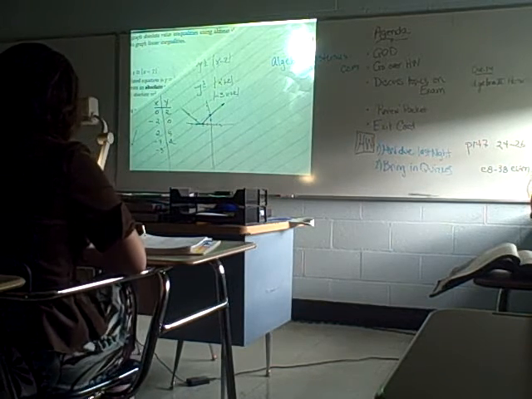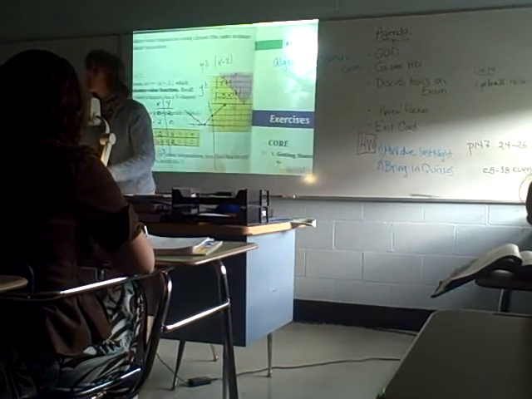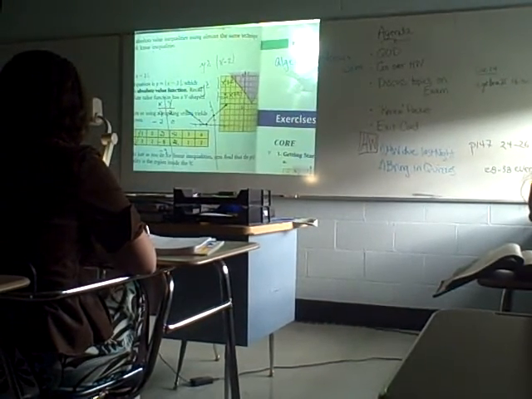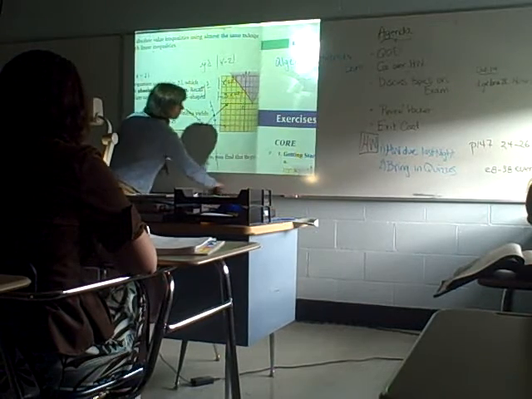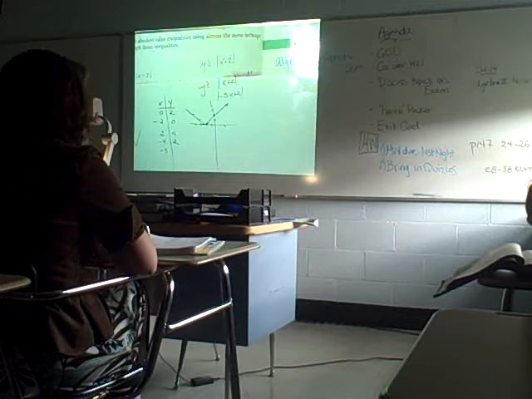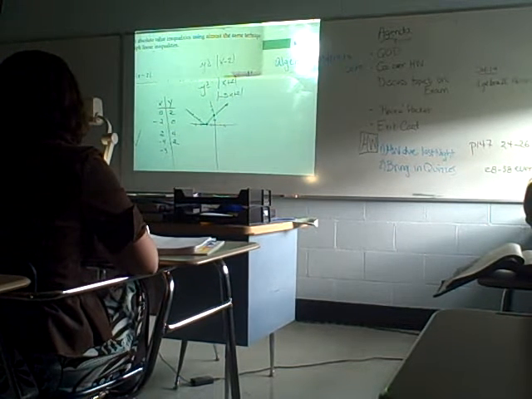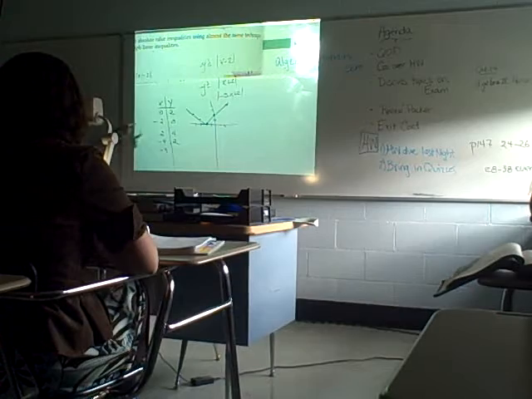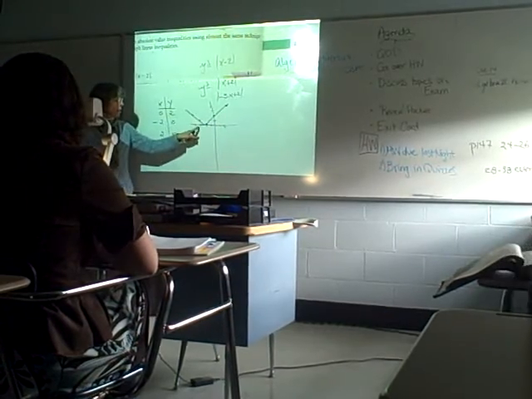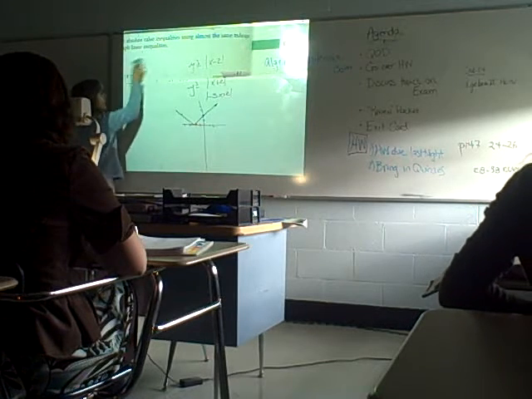Nice job. Okay, so, let's graph. All right, so we have an absolute value function. What do we know is true about a function? What is true about a function? It's a straight line. Okay, so for every value of x, is there one unique value for y? Yep. Okay.